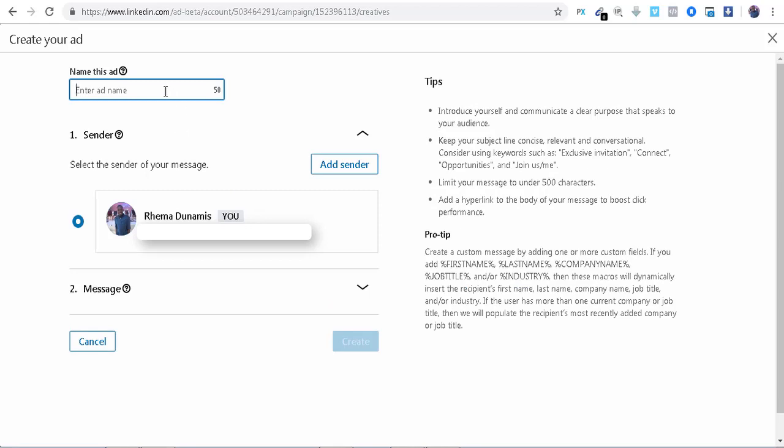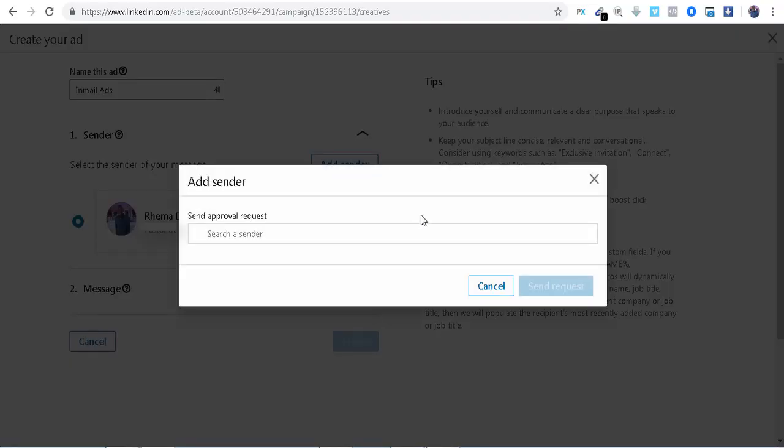This has to do with your ad name. You can give your ad name, maybe email ads. Then sender, you can decide to change a sender, or search for a sender.